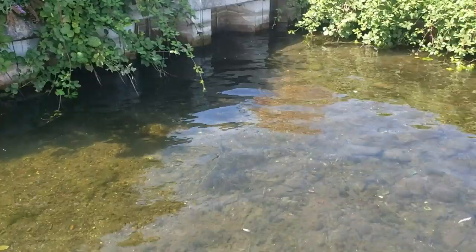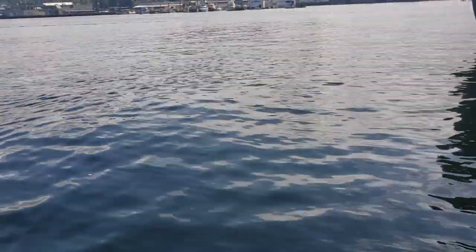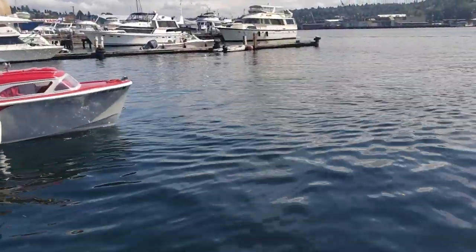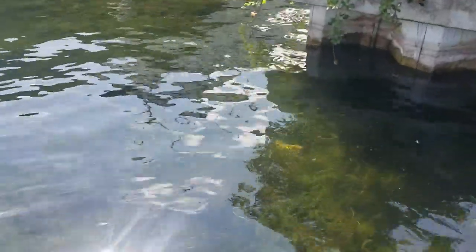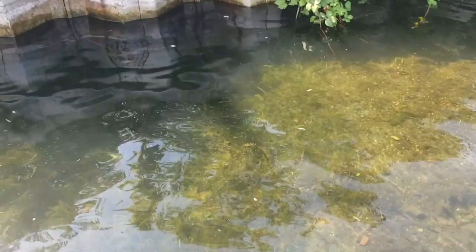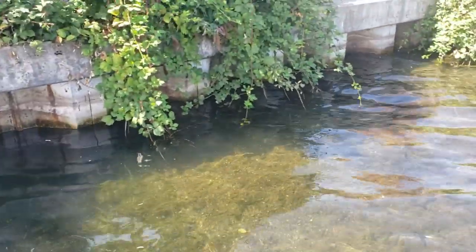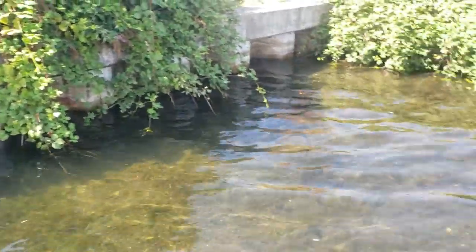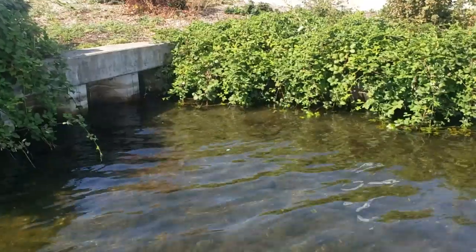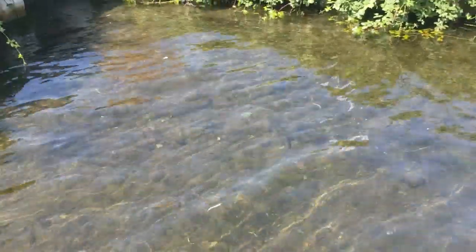Some loud boats are coming in so I'm going to wrap this up. Just thought I'd remind you to check your parks in your local urban areas. It may not seem like a spot to go see wildlife and watch fish in their natural habitat, but they will persist, they will make do, and they will be colored up beautifully and doing their thing. You can't stop them from breeding, that's for sure. Alright guys, I will talk to you later. Swim on and have a great day.